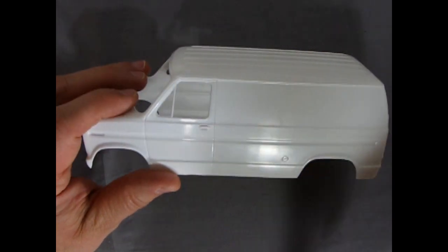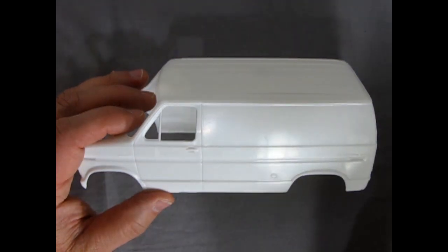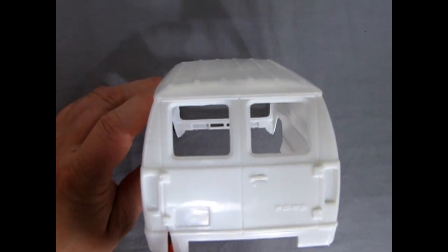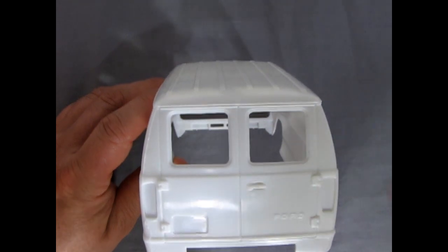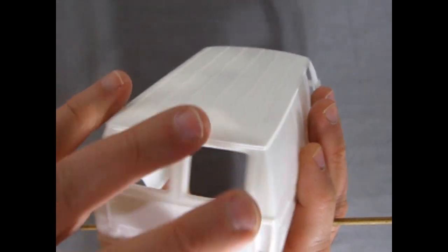Then on this side, of course, there's our fuel cap down along the side. There is no side door here, of course, because of the fuel cap. And then onto the back, we've got a nice sunken in area for our license plate. The hinges look pretty accurate. And then we have our area for our tail lamps. There is a bit of flash on here, which again, you'd have to sand down a bit just to get the shape right.